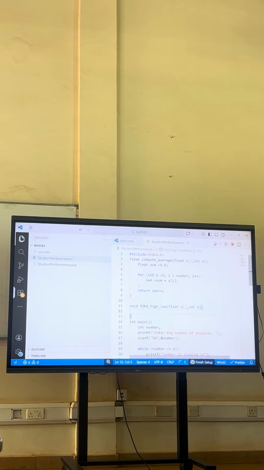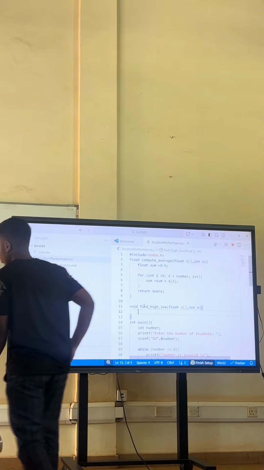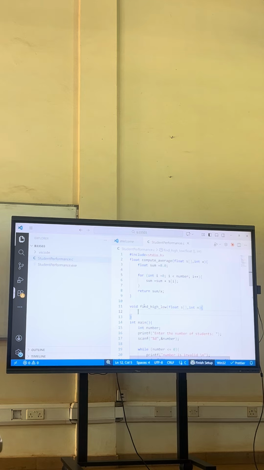So let me make your brain work now. So we have these 4 people here. Let me say you have 90, you have 80, you have 85, you have 75. So these are the 4 people, they have marks. Let's assume you don't know their marks. How do you determine who has the highest mark?